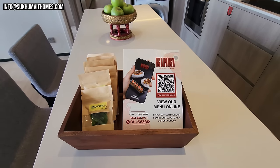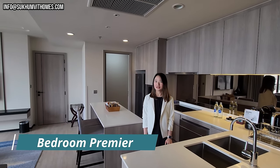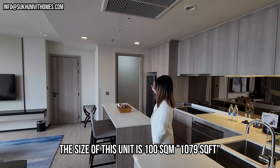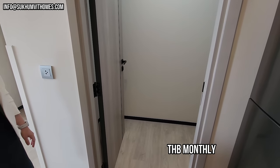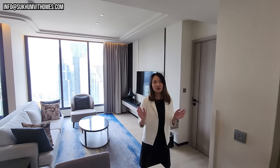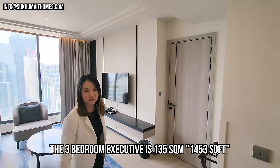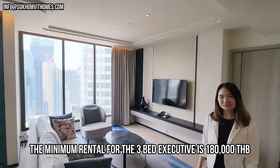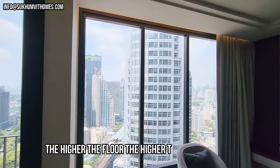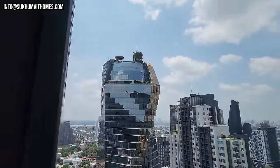You have a bigger room as well, right? Yes, we have two bedrooms. Let's go see the two bedrooms. So this one is called two bedrooms, 100 square meters. So you can enjoy the kitchen area and we also have a storage room — perfect for your suitcase and all these kinds of things. And if you would prefer three bedrooms, you can just open the door connecting to the deluxe room, but you have to pay extra for the three bedroom executive. And again, we have beautiful views in here. Let me open the balcony.